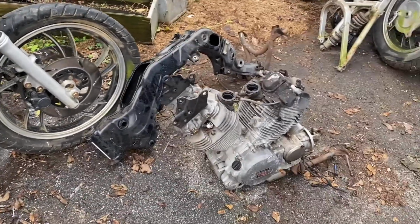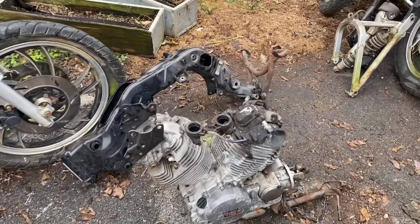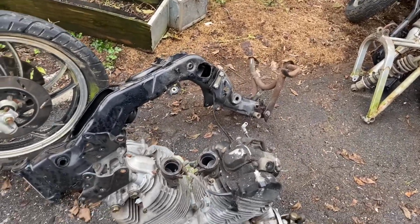So I'll break this engine down, and we will look at the carburetor later. So we'll do an in-depth teardown on the carbs.